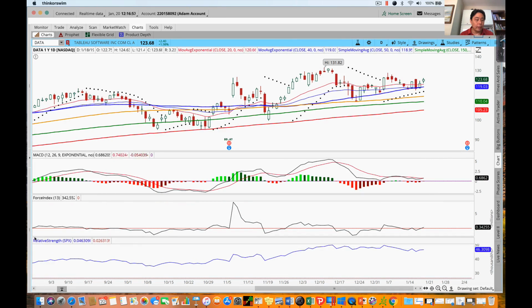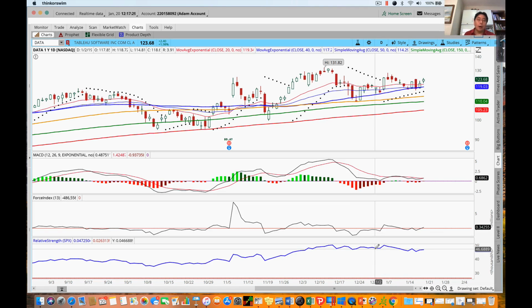there you go. So over here, as you can see, this is the relative strength of this stock versus the S&P 500. So this blue line represents the relative strength, and this red line at the bottom over here is the baseline. So basically, when this blue line is above the red line, it tells you that this stock is stronger than the rest of the market. If the blue line is below the baseline, this stock is weaker than the rest of the market.